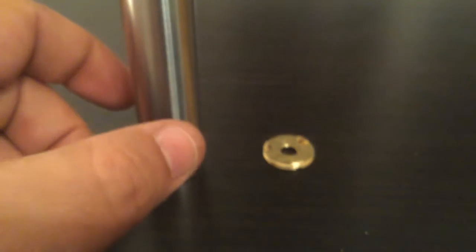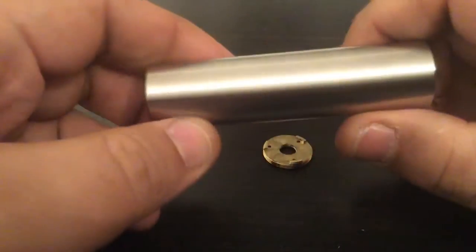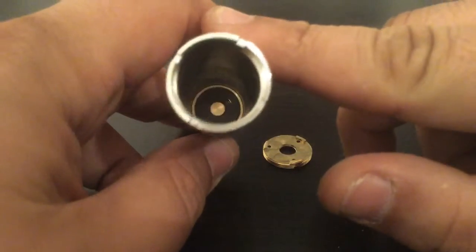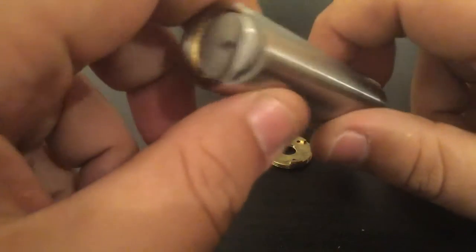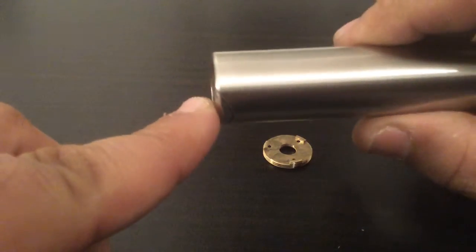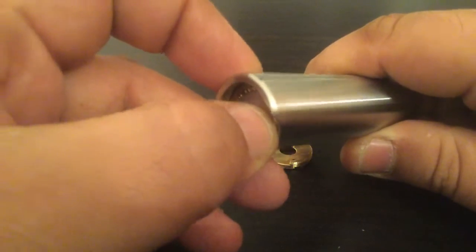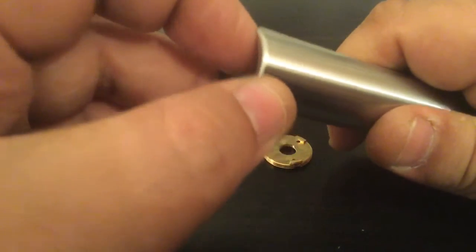So what I'll do, let's focus again. This is a really nice finish, and really nice tube. As you can see, all stainless steel. No threading at the bottom switch. So bottom switch pushes out, which you have to push in and then push out of the top. Can't pull it out at the bottom, it has to come out at the top.